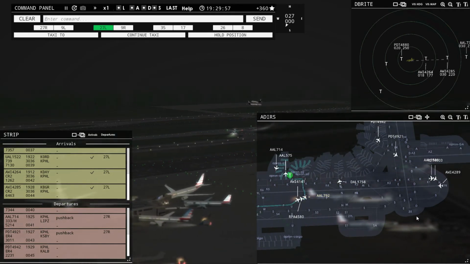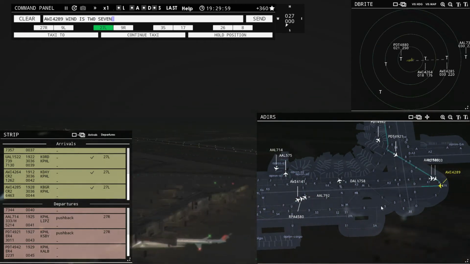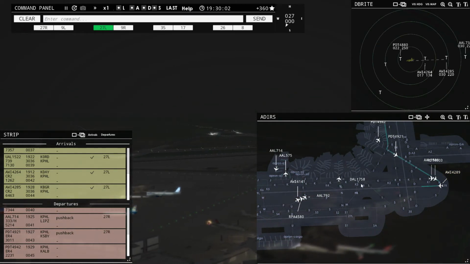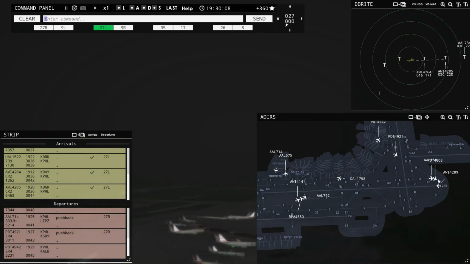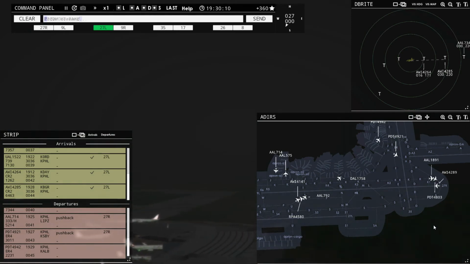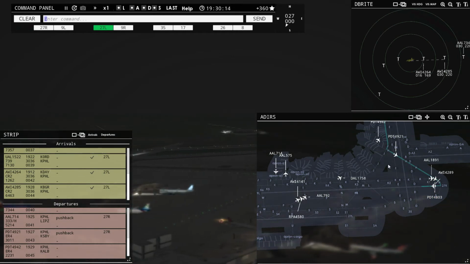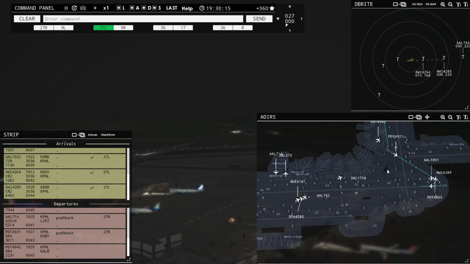Air Wisconsin 4289, wind is 270 at 0 knots, runway 27 right, cleared for takeoff. Air Wisconsin 4289. Piedmont 4880, contact departure. Roger, good evening. Piedmont 4803, runway 27 right, line up and wait. Runway 27 right line up and wait Piedmont 4803.